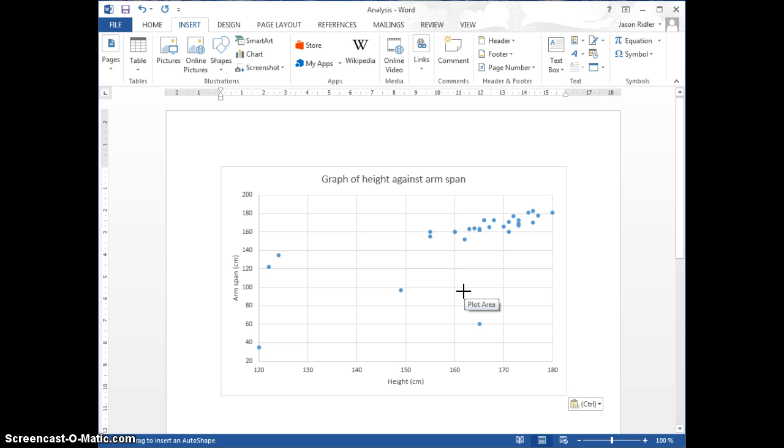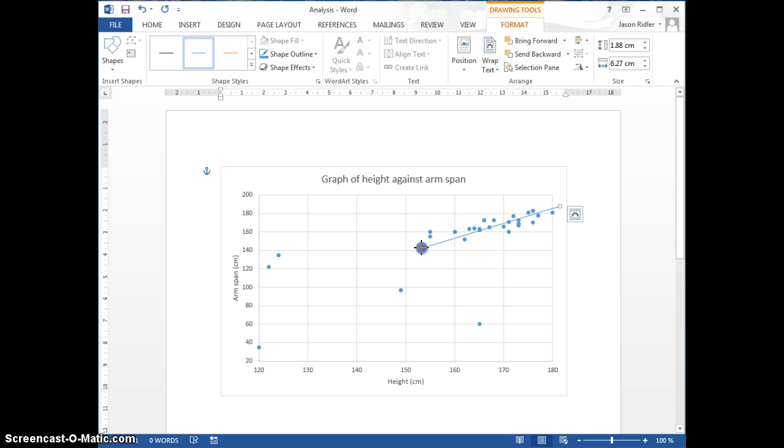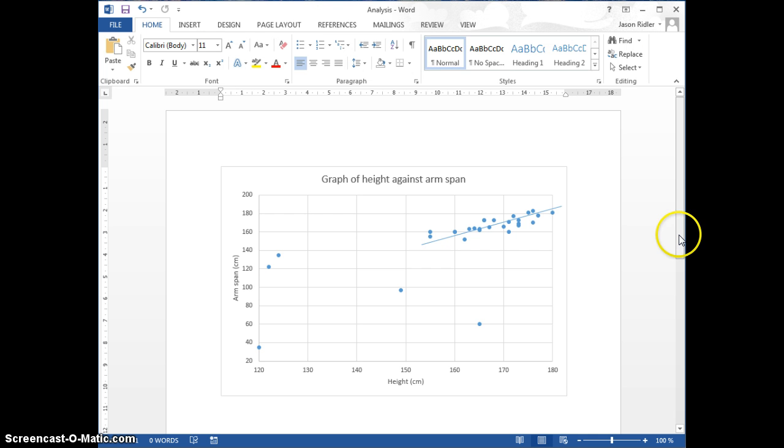And you'll remember that a trend line, or a line of best fit, is a line that goes through the data in the same direction as the data. So it goes through the middle of the data and in the same direction. So we could draw a trend line something like this. You just click and drag to draw it. And that would give us a reasonable approximation of the trend of our data. Okay, so that's our trend line.